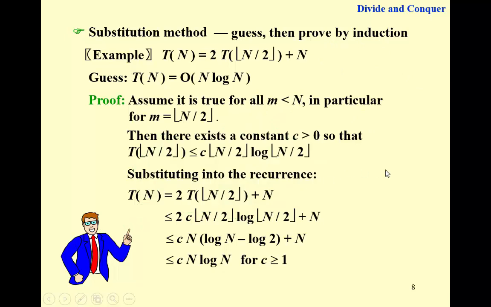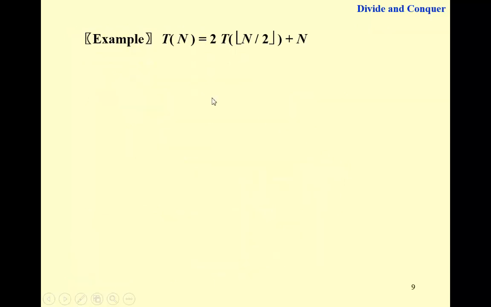A very important point here is that when we try to prove the conclusion, we must prove the exact form. We're going to see what I mean by saying exact form here. Let's take a look at another example. Still, we're looking at the same equation, but let's make a wrong guess. Let's try to prove that the complexity is big O of n, the linear function, not n log n.